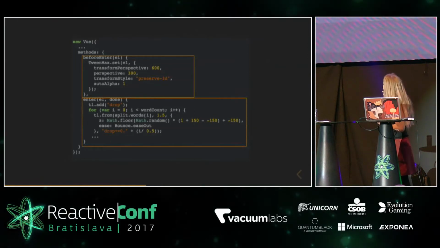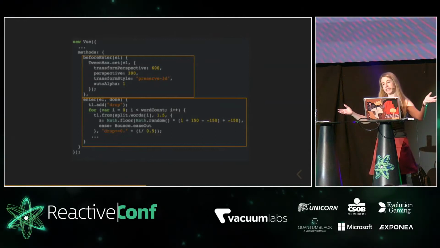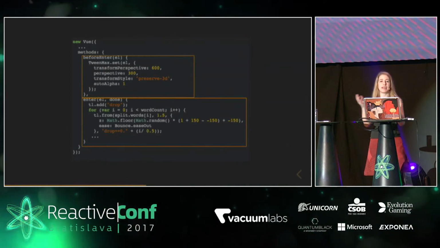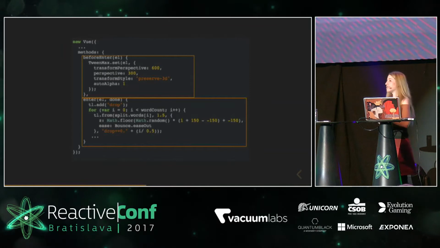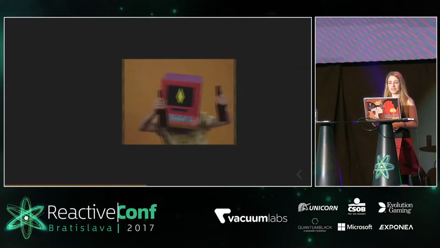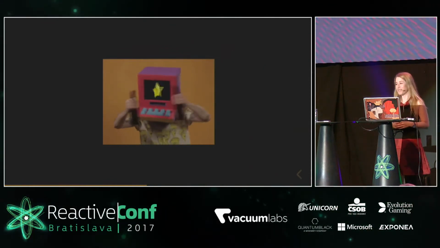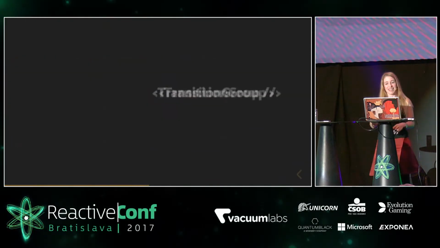So here in the data, in the enter, we have all of our animation logic, and we're able to scatter things around and apply them to a timeline and do bounces and eases and all sorts of really fun JavaScript animation logic. So it's just like such a super party. That's my face when I'm animating in Vue with JavaScript.